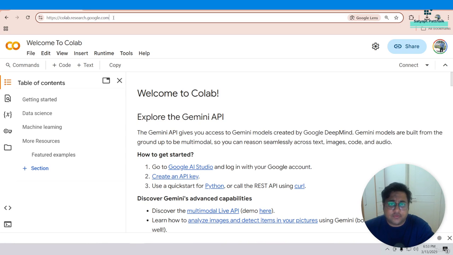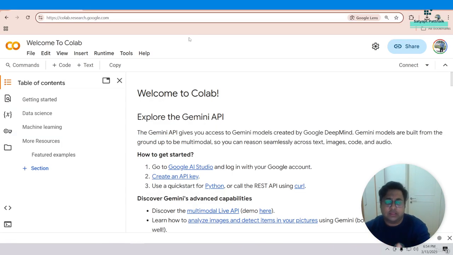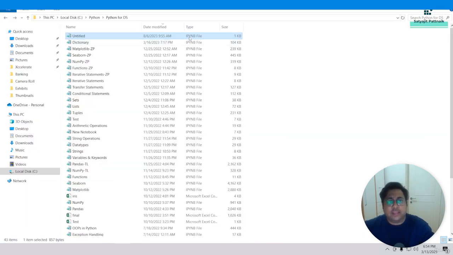So better go for Google Colab. Now, as part of this course, if you go to the course resources, I have already provided all the Python notebooks. The Python notebooks will look like this, and all of them will be in IPYNB format. Before getting into Python, let me tell you that there are majorly two types of files: one is .py and one is .ipynb. IPYNB files are nothing but Jupyter notebooks, also called interactive Python notebooks, and this is what we will be using.